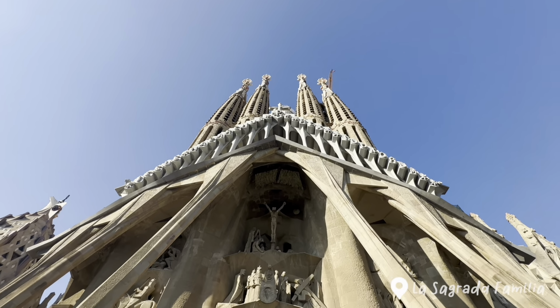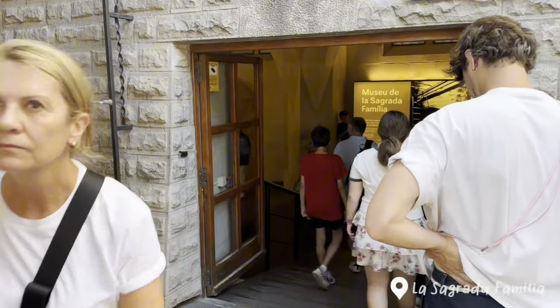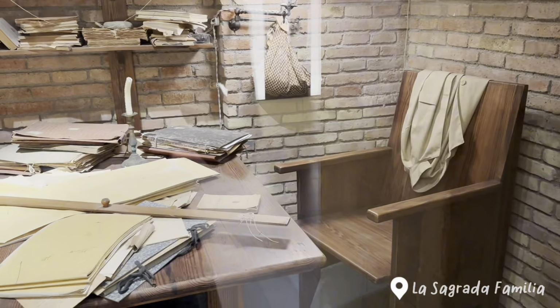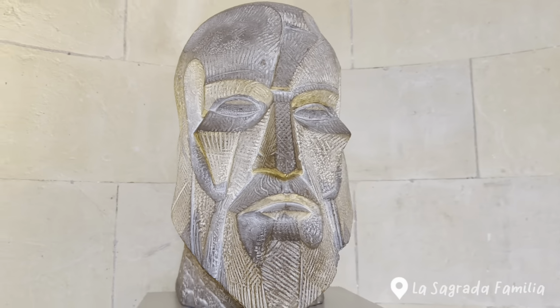We found it to be a wonderful experience. And one thing we did notice is once you exit the cathedral, we almost missed the fact that there's a whole museum literally around the corner that you gain entrance to with your ticket. So definitely don't miss out on that because there are really cool recreations and different sculptures that are certainly worthwhile.